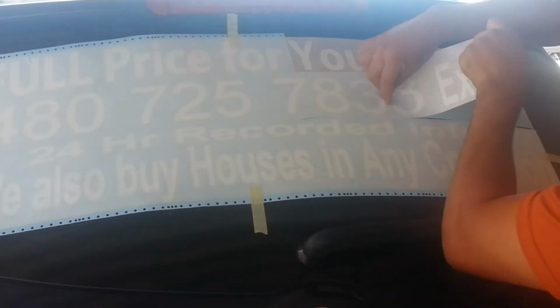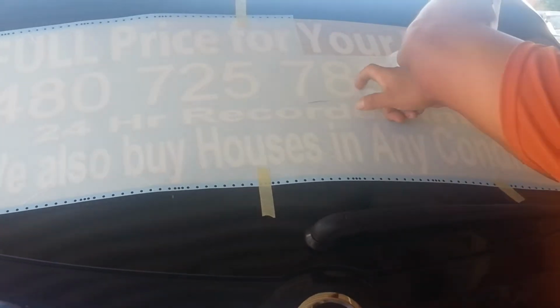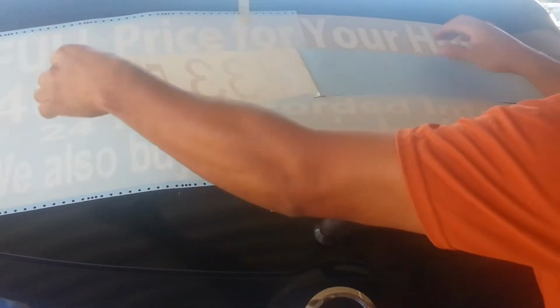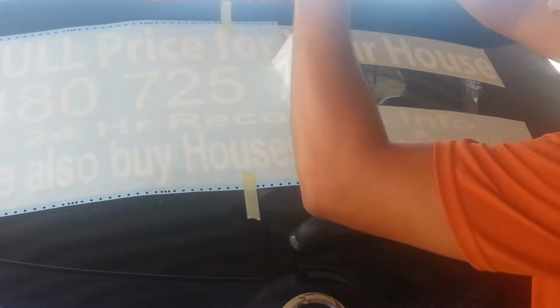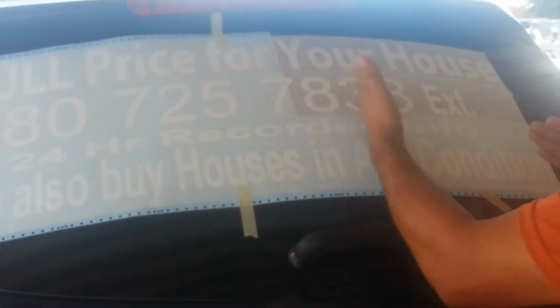Again, sometimes all you have to do is rub the edge so that the transfer tape picks it up. Because once it grabs the edge of the number, again, I'll tape that so it's in place. I'll remove the backing. And then you just transfer it over. You start from left to right.